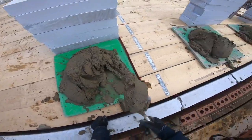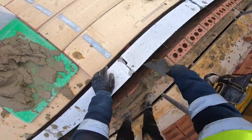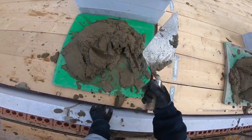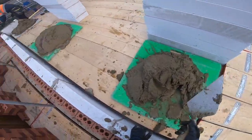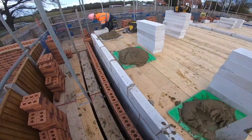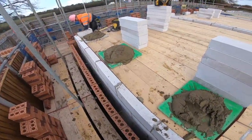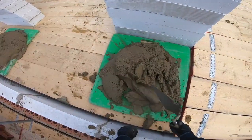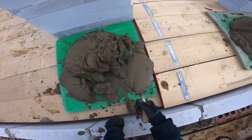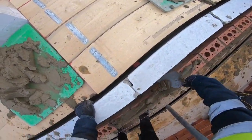All right. Muck's a little bit stiff, so we're going to turn it over a few times. Oh, what was that? Somebody mentioned how I hold the trowel in the comments, but I don't get what they mean. Somebody was saying about how I hold the trowel, which is how I could have a sore wrist. But I don't know what they mean. You're trying to dig it out from the centre. Yeah, I know, but somebody said how I hold my trowel. Apparently I'm holding it a bit weird.